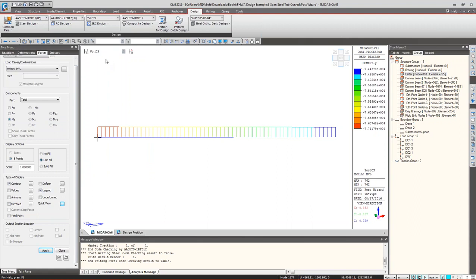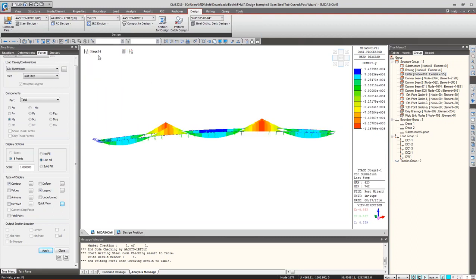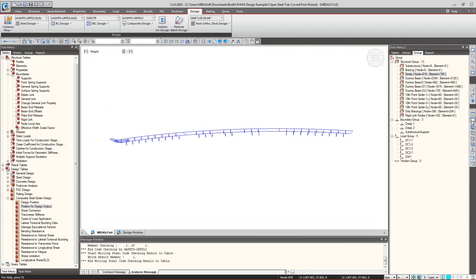Okay, so once we are done with that, if you wish to see the construction stages, you can just go to construction stage information. So in the first stage, if I go to initial view, in the first stage only the bracings and diaphragms are available. In the second stage, in the third stage the deck is there and the wet concrete is deactivated. In the fourth stage I have the full deck there. So this is like the construction staging that the software has performed internally.